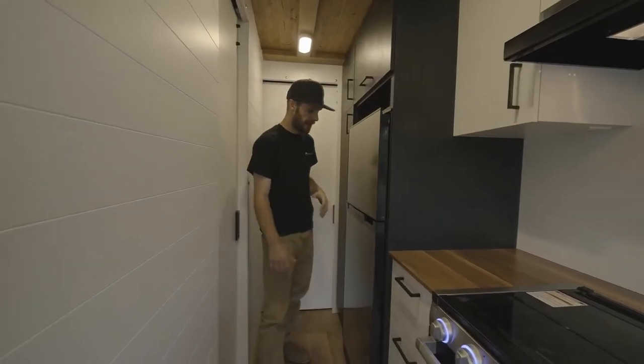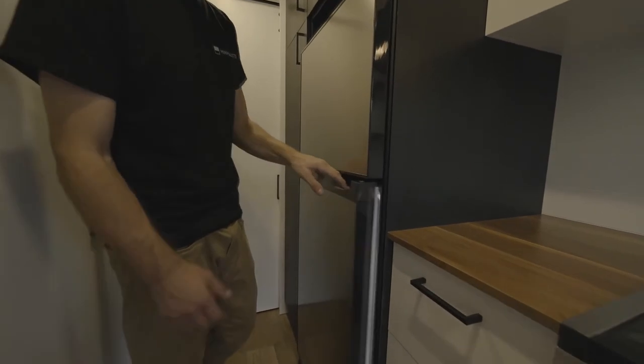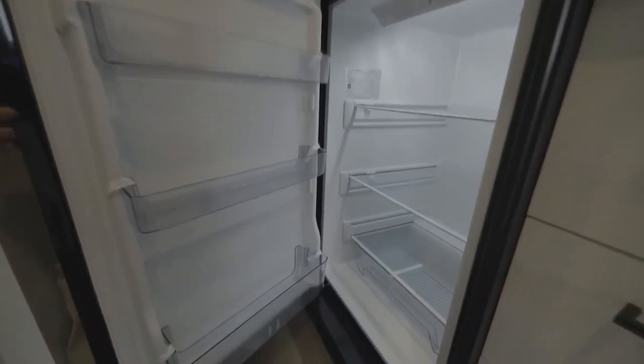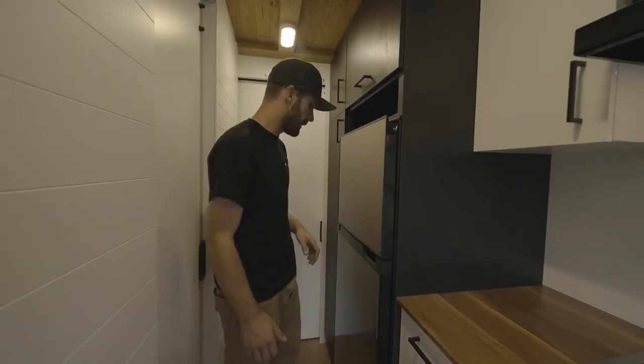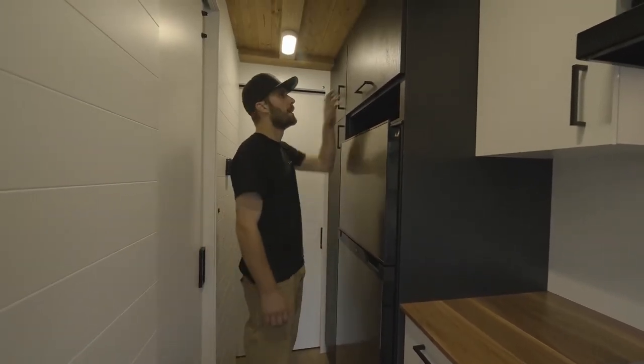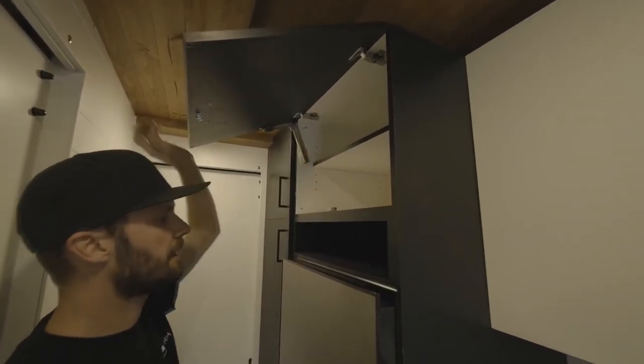In the bottom here, we have the 12-volt Furrion fridge. That one is 9.3 cubic feet, and this will also run off-grid. So right now, it's just really cold, but there's no beer, so I cannot crack a cold one for you guys. Here we have another awning door with a cabinet on top of it.